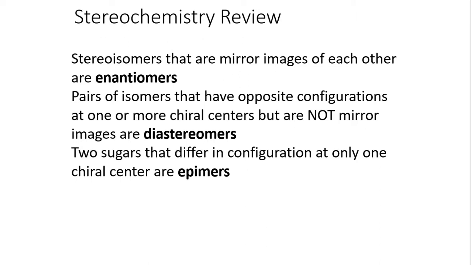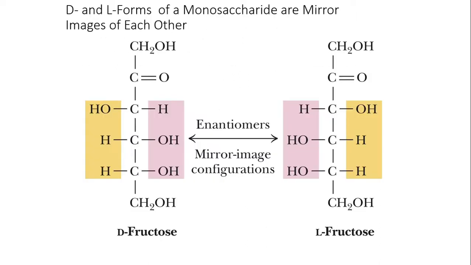So monosaccharides can also be classified as either aldoses or ketoses. Aldoses have an aldehyde head group. Remember, that's one of your organic chemistry functional groups. The aldehyde head group is going to be at the end of the carbon chain. Ketoses also contain a carbonyl group, but this is in the structure, and it's usually on carbon 2.